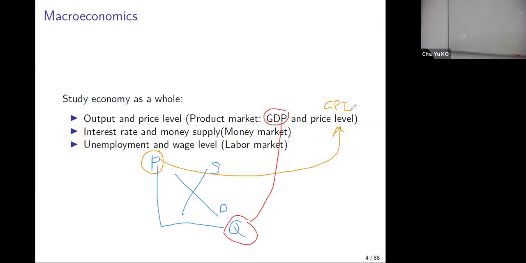And the other thing that is also very important in macro is the labor market. The labor market is still P and Q: P will be the wage rate, Q will be the employment. And why do you care about money and labor? Because many of us earn a living by wage, or through the money market and interest rate. Interest rate at the end is related to the stock market overall, because everything is closely related to one another.